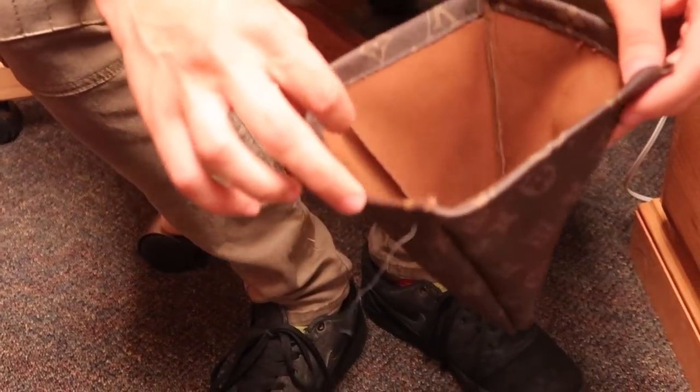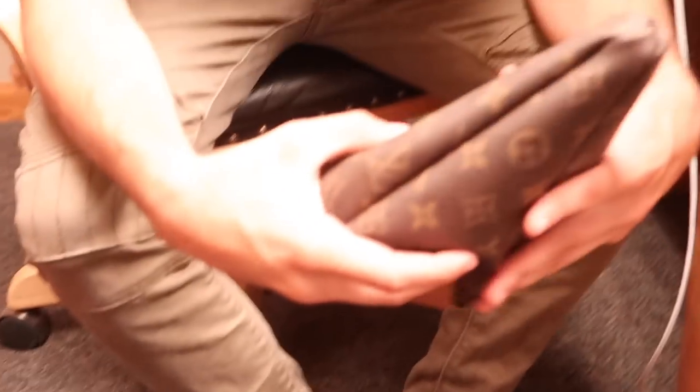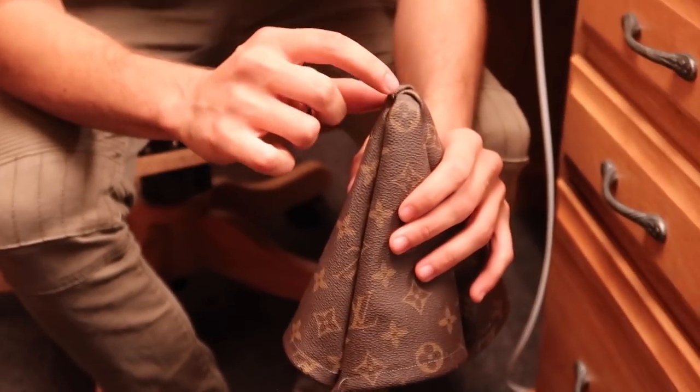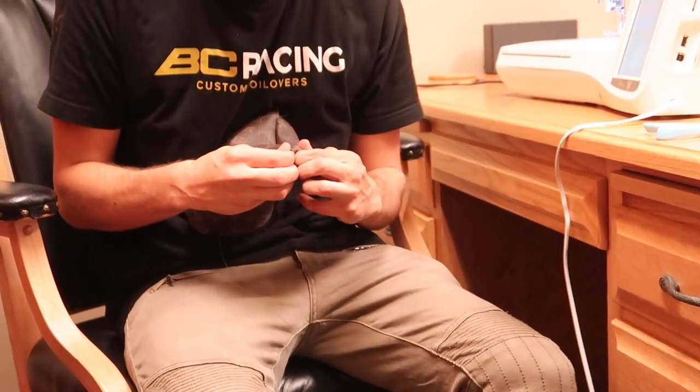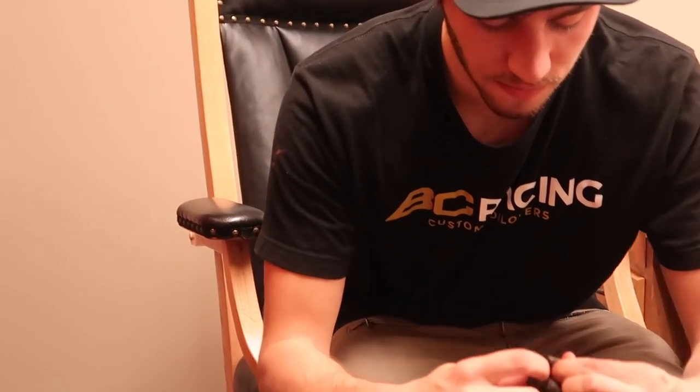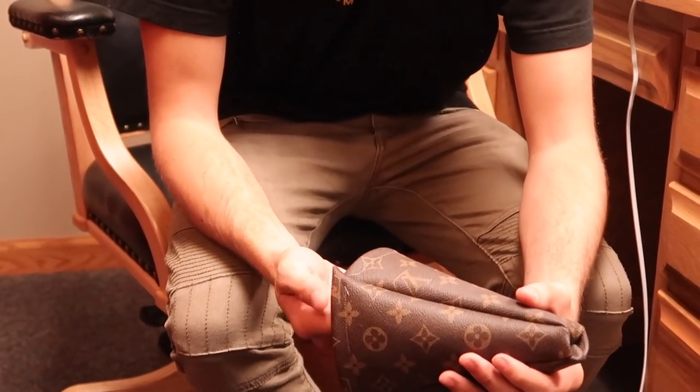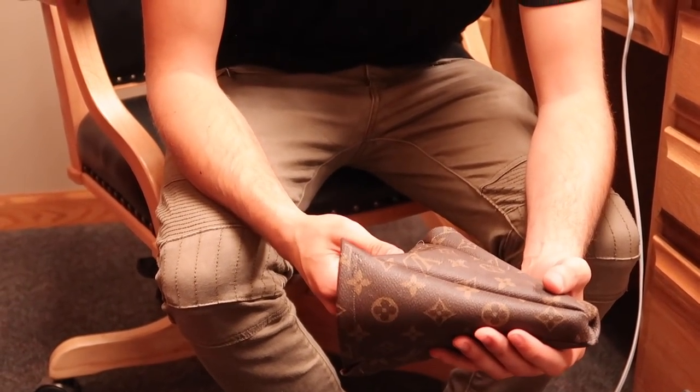I stitched this here, so that way we can put a string in through here, and then we'll tighten it into whatever, you know, the base that we have. And then obviously I'll cut this adequately, or I'll leave it like that, and then the thing will come right out of there. And there you have it. It's probably not the best, but it looks pretty good.